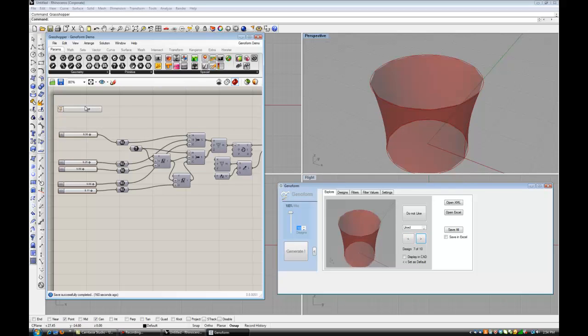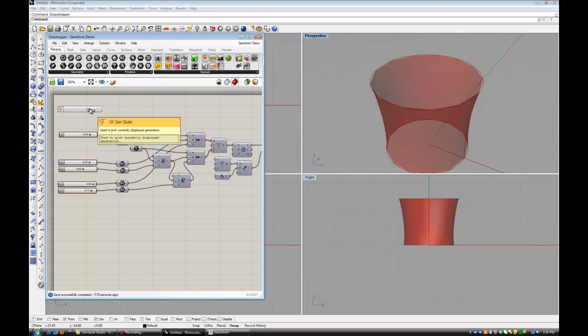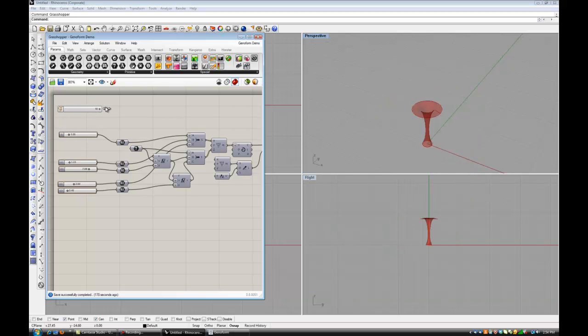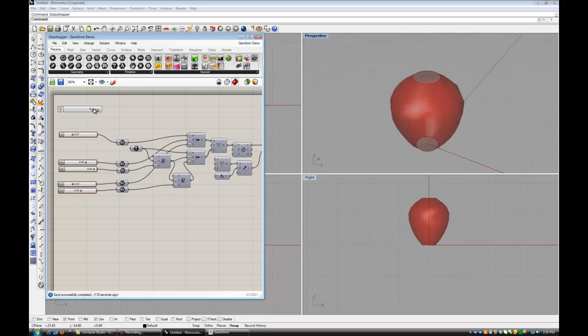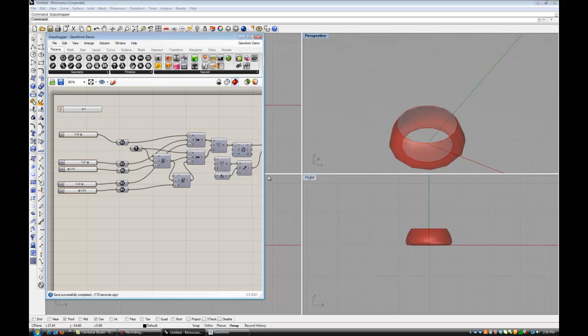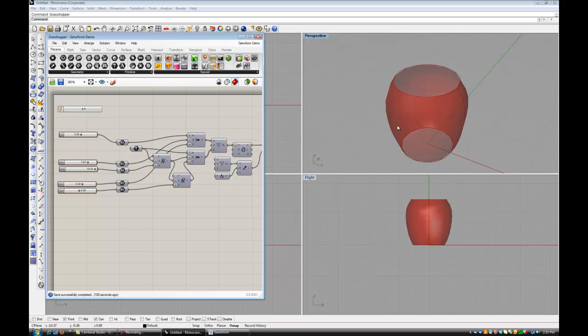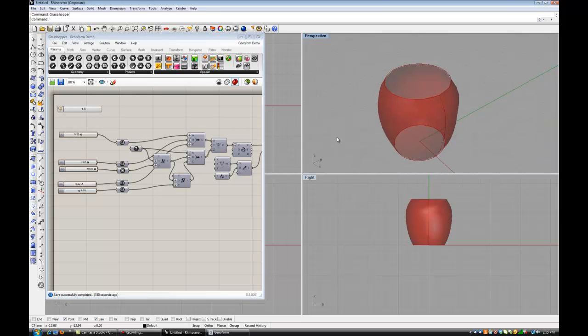As well, the Genoform generation slider up here also controls that number, so you don't have to do that natively in Genoform. And if we need to tweak this particular design, let's just say we want it to increase in Z depth, there we go. So we can tweak it and revert back to it later after we've tweaked it.